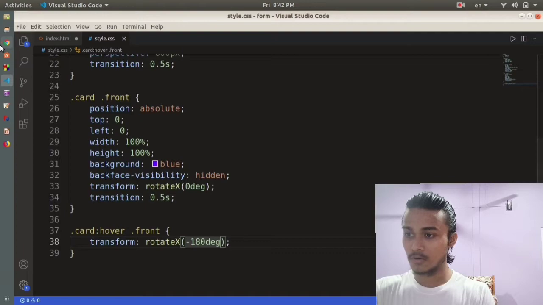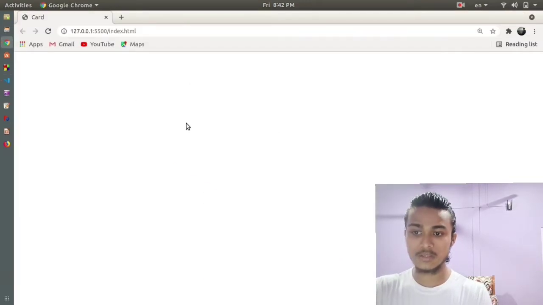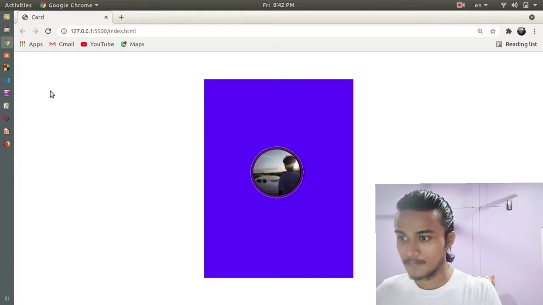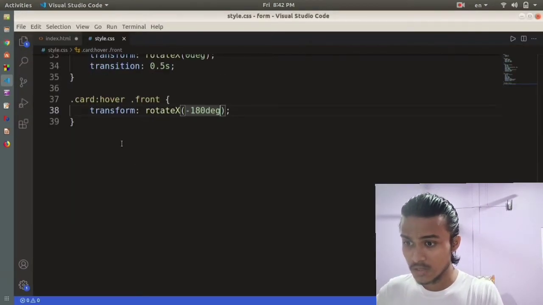Alright, you can see here, if I move my mouse cursor, it gets rotated minus 180 degree. Okay, so this is all for the front side of our card.